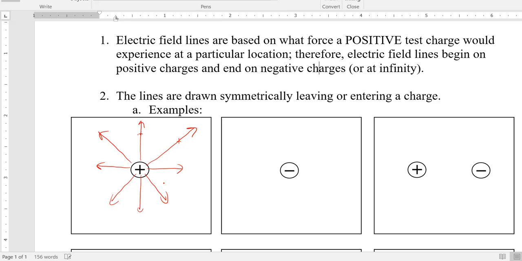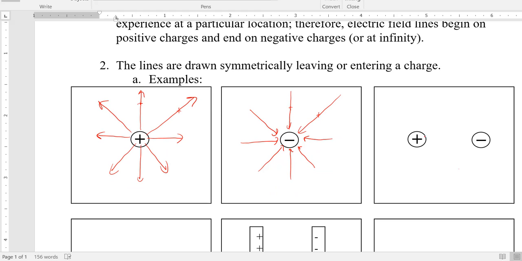On the other hand, in the second picture, I've got a negative charge. Now let's say I put a little positive test charge near that negative charge. What is this negative charge going to do to that little positive test charge? Well, that's going to pull it. So we have a field line pointing inward. And similarly, if I put a positive test charge there, I get the same thing. I get an inward pull and so on. So no matter where I put that positive test charge, this negative charge is going to pull it inward. So we have field lines pointing inward.